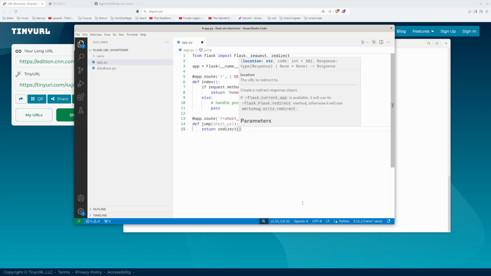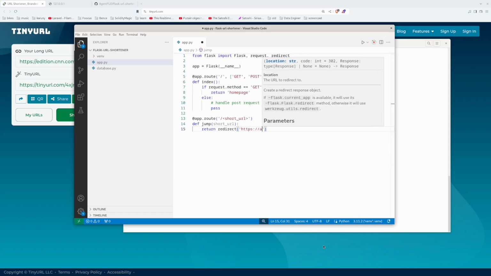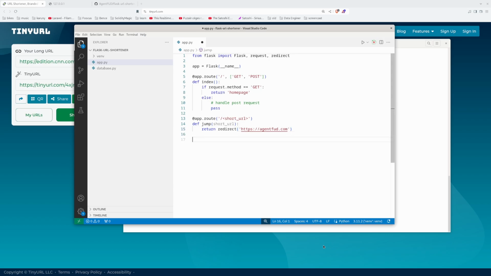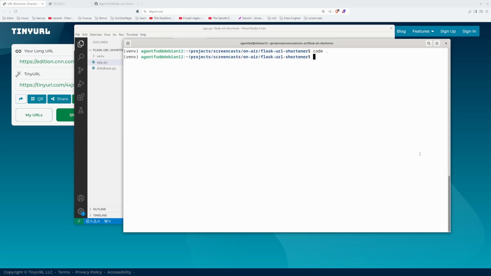Right now I don't have anything, so I will just add some temporary stuff. Alright, so let's see how it works.